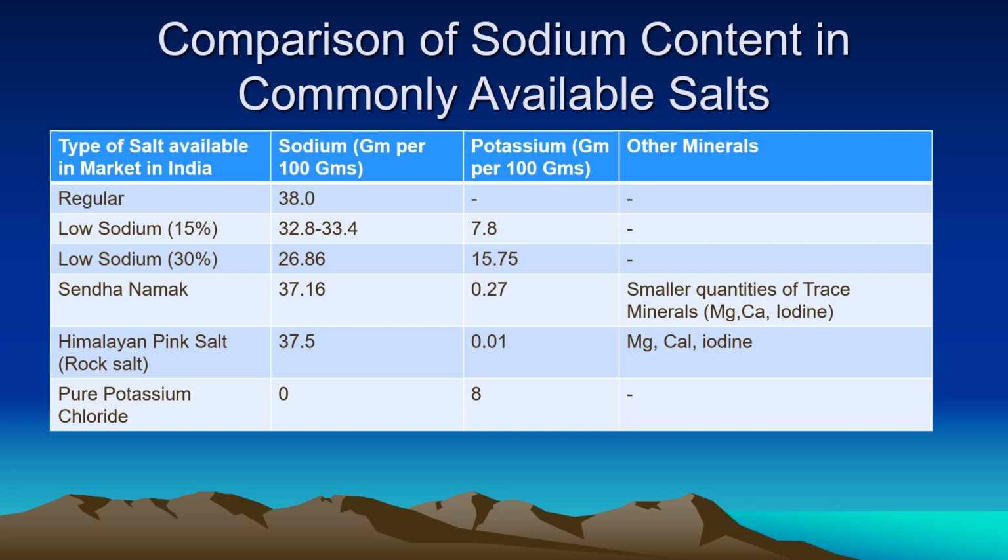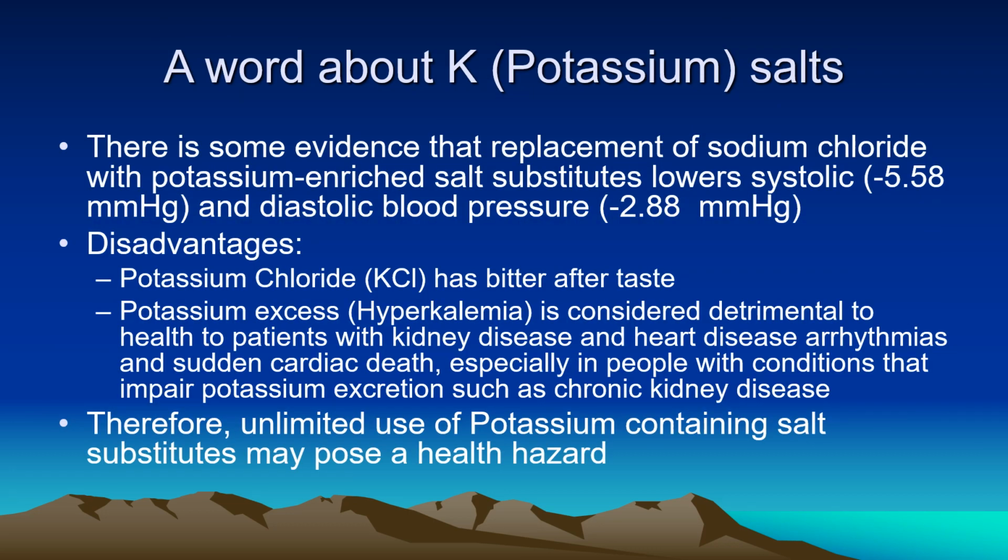Himalayan pink salt also has the same sodium content, 37.5, and a very low amount of other minerals. Pure potassium chloride has 8 grams percent of potassium. I have already discussed. So appreciate that the sodium content of all the types of salts available and all the brands are nearly the same except low sodium 30% or 15% blends.